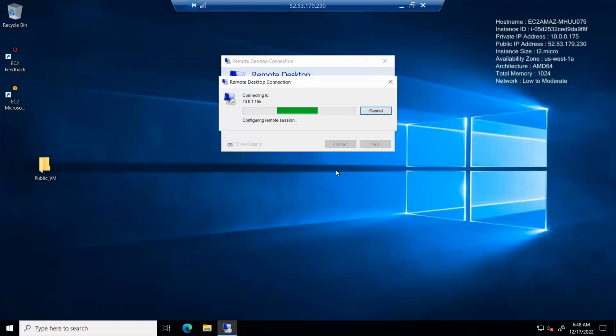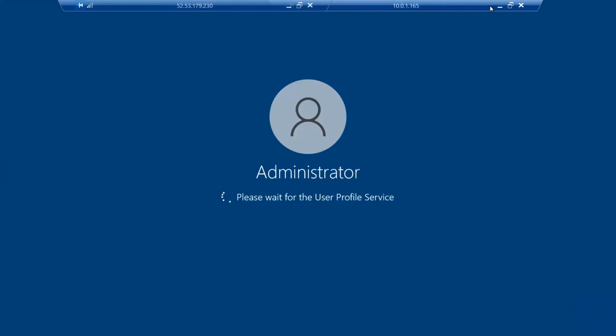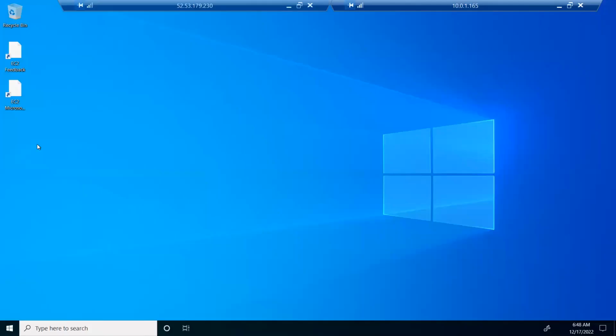So with this, we are able to log into the private VM, the private virtual machine. Now we can see side by side, both the virtual machines are there.